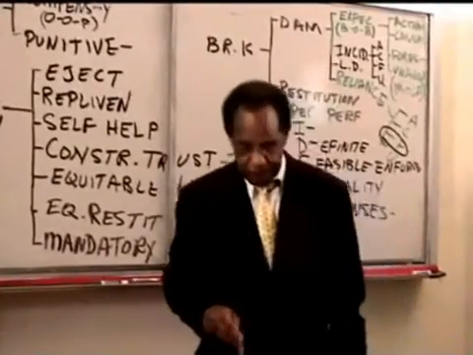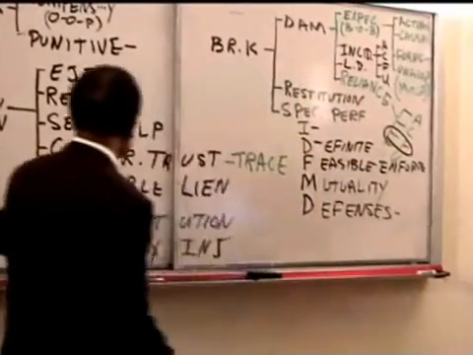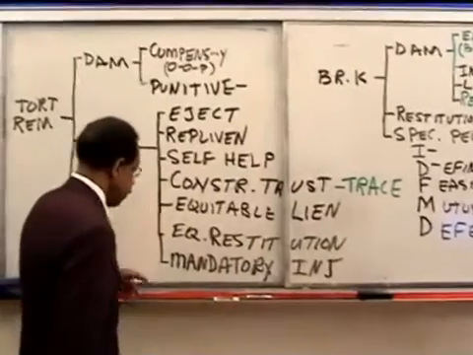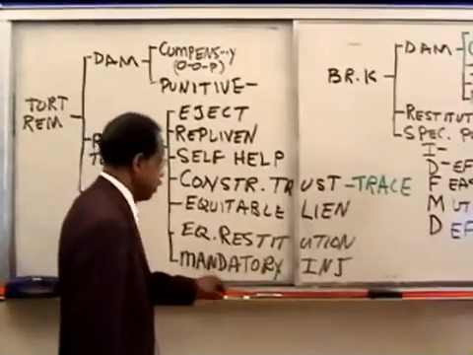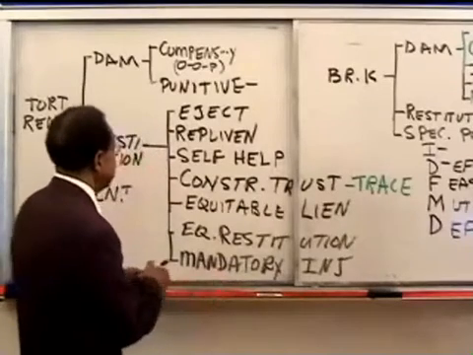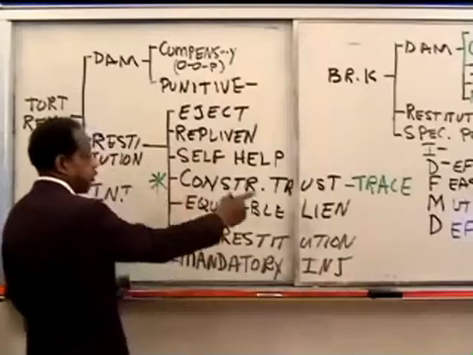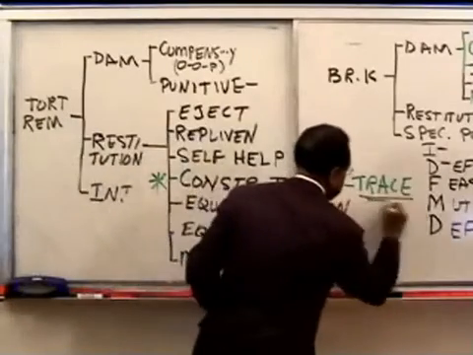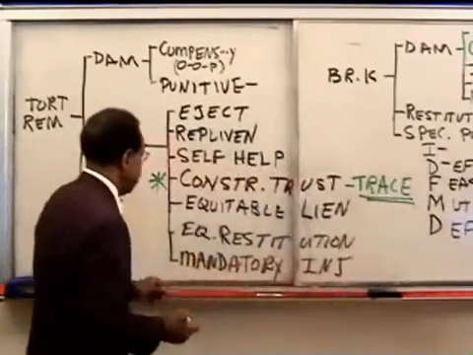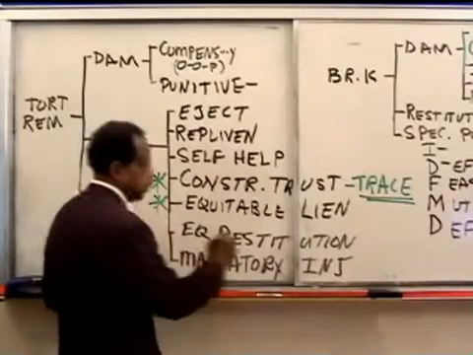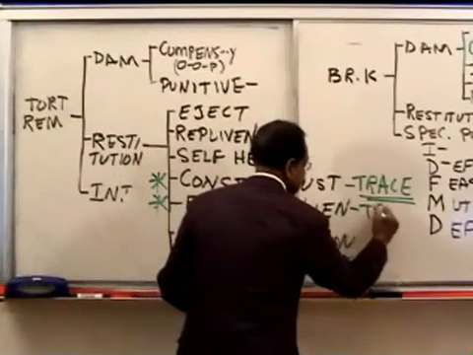Okay. So we are here then looking at restitutionary devices, and what I'm saying to you is that this is where the bar exam questions come down most commonly. Constructive trust issues with tracing. In particular, we'll see some of that tonight. Equitable lien and constructive trust. These both, the tracing applies to these two.